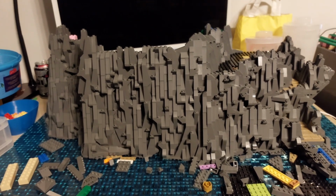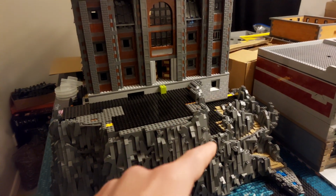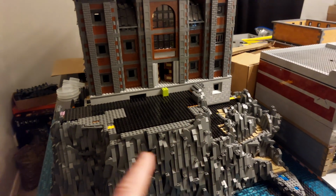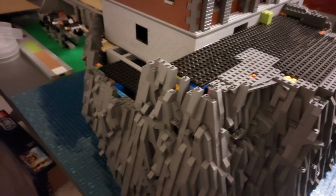And here is the island all put together. Still need to do some rock work around this section here and finish the floor off. And there's also a bit that needs to be done just around on that part just there.